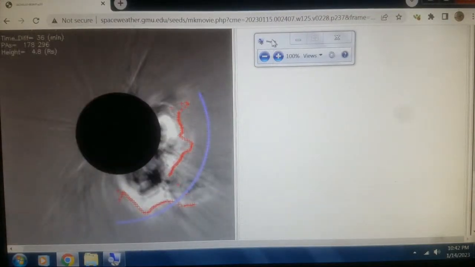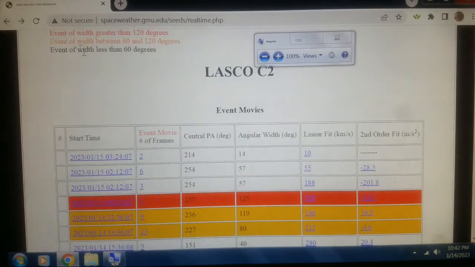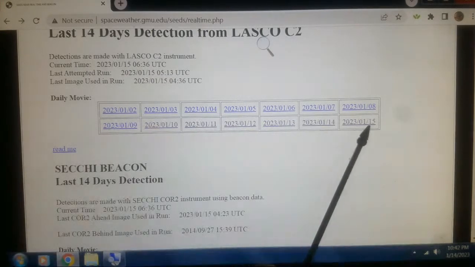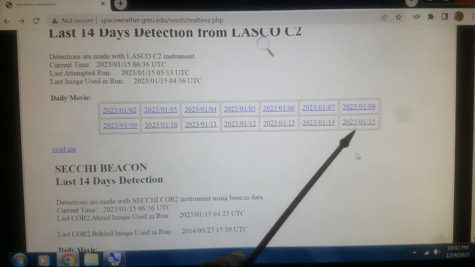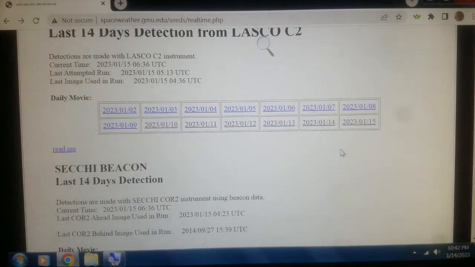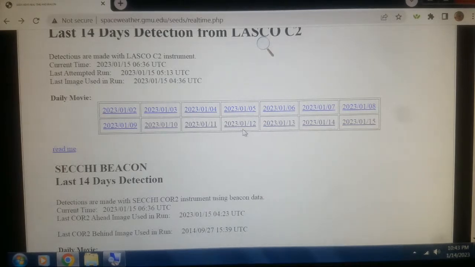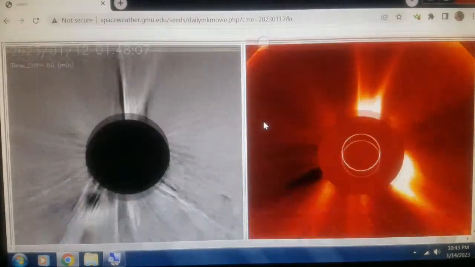And now what I want to do is something I did yesterday. So tomorrow is going to be the 15th. We just saw the data on the 15th there, just a little bit, 6 or 8 frames that we had there. But typically, these CMEs take about 3 days to reach Earth. So let's go back 3 days to the 12th, all right, and see if anything happened on the 12th.